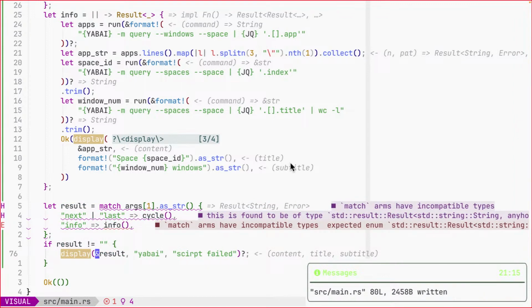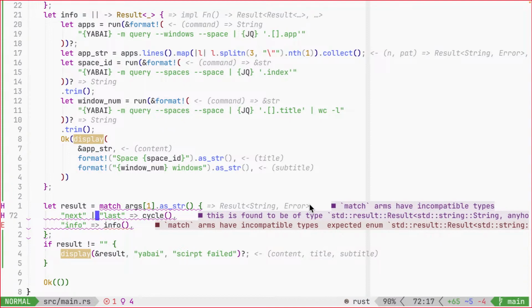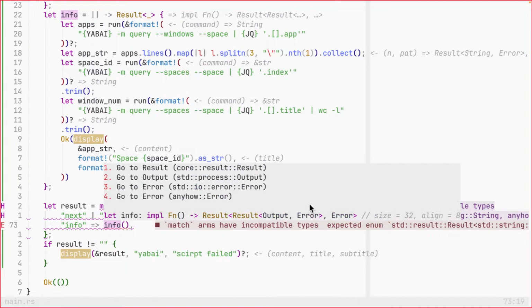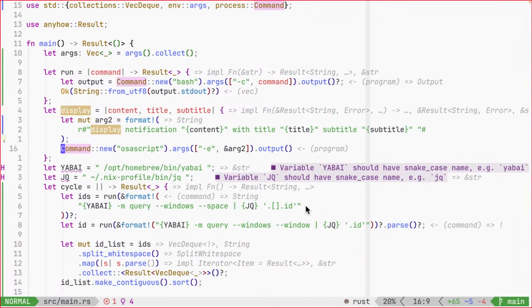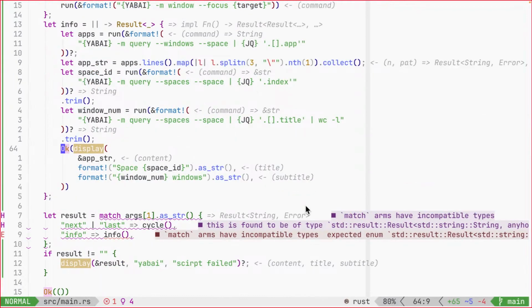We can use a reference and then coerce it into a ref str. Info actually returns a result of a result, which is the exact thing I was saying, that this display function doesn't return an anyhow result.